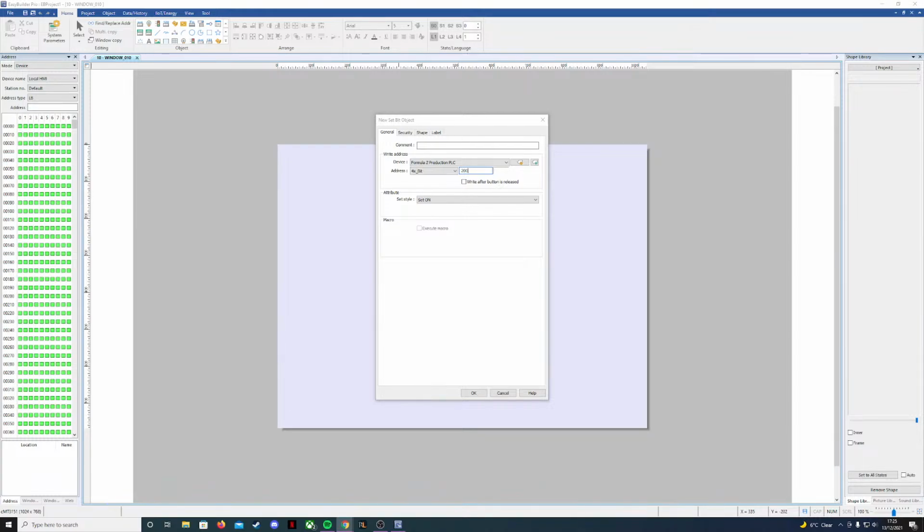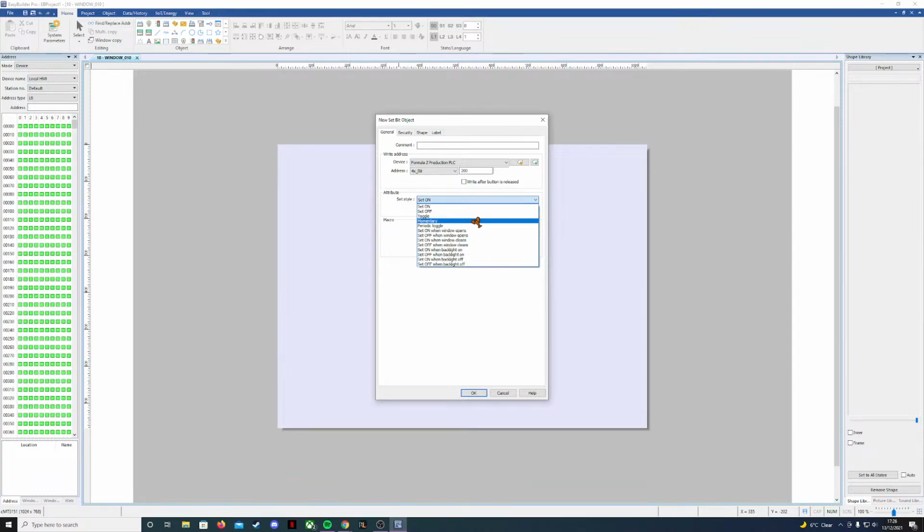Okay. So there's various different attributes you can set on your buttons. If you have it as set on, that means if you press a button, it'll set it as on, but it wouldn't come back off again until some other condition tells it to.